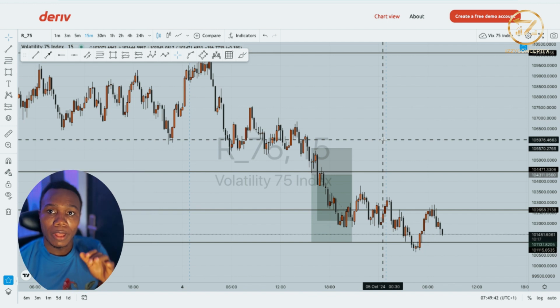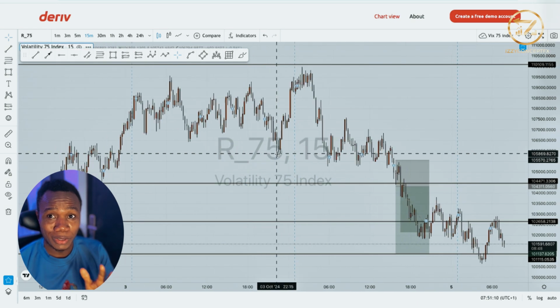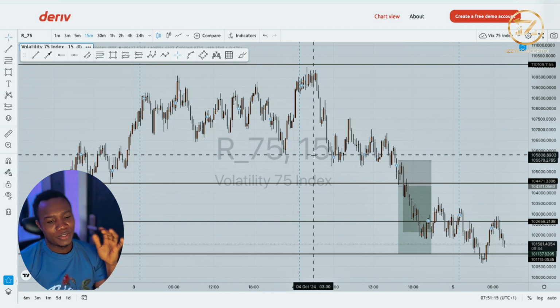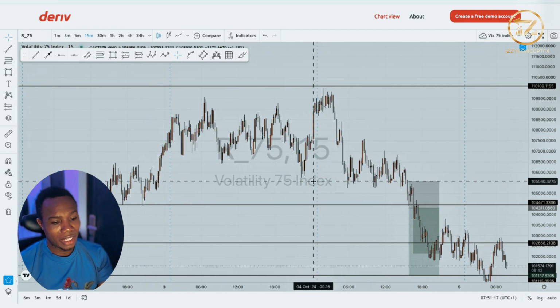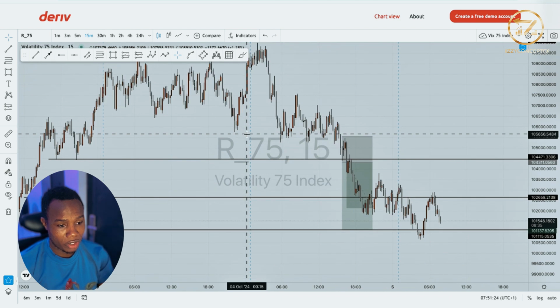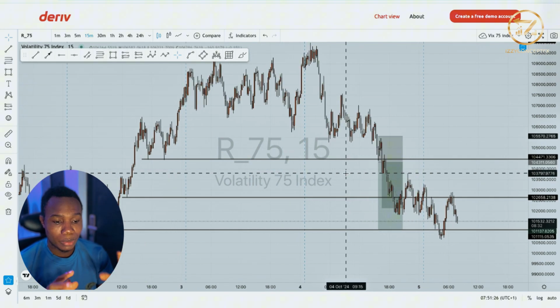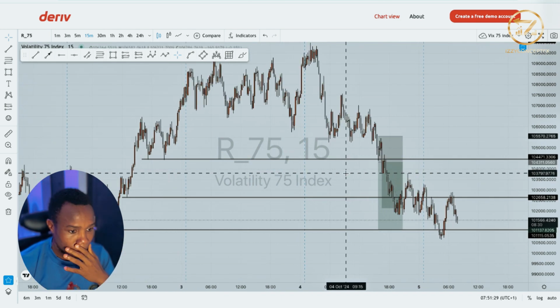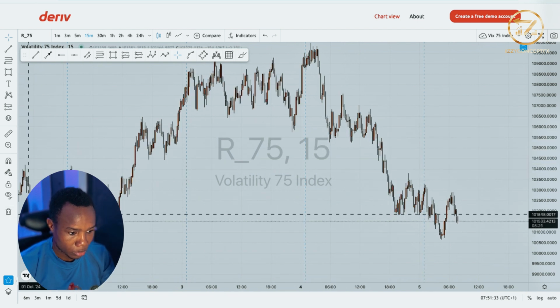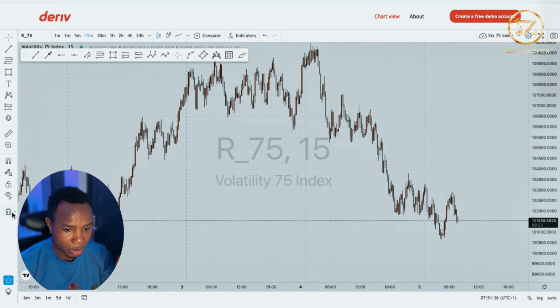You can see that I caught a 1:2.5 setup here on Volatility 75. So what did I see? What I saw was very basic. You can see what is happening in the market. So I'm going to take out this analysis, take out these setups here and draw the whole thing afresh, so you can see how I was able to catch this particular move. So, guys, let me delete everything on my screen.